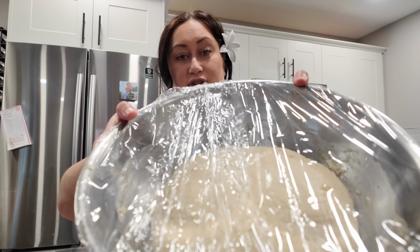Okay, family, our dough has been rising for about 2 hours. I had to leave it in a little bit longer because it still hadn't doubled in size. So if you do see that your dough hasn't risen, then it might be that it's not warm enough. So you might need to move it to somewhere warmer so that it can help your dough rise better. So I've got my tray here. That is our dough, so it's doubled in size, as you can see. And I'm going to lay it out. I'm going to cut them into even pieces and add them to our tray.